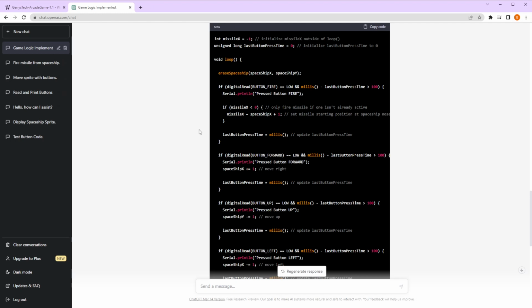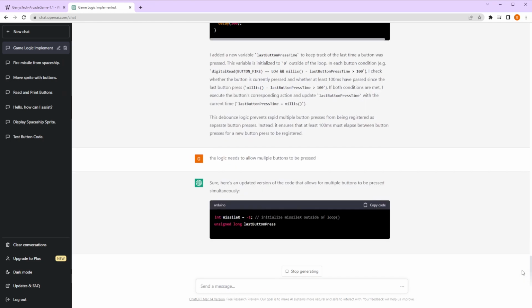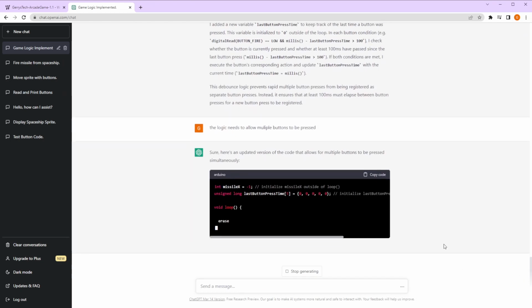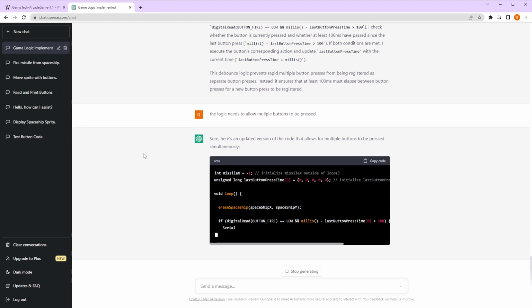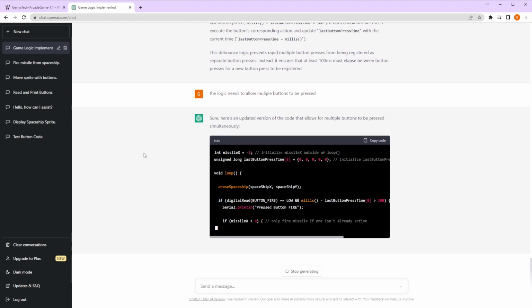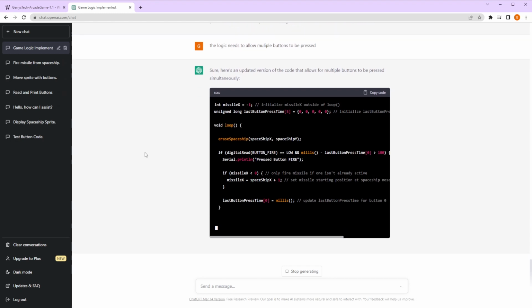So we might say the logic needs to allow multiple buttons to be pressed. We'll see if it comes up with anything. Yes, okay, so it's creating an array that it can keep track of all of the buttons.